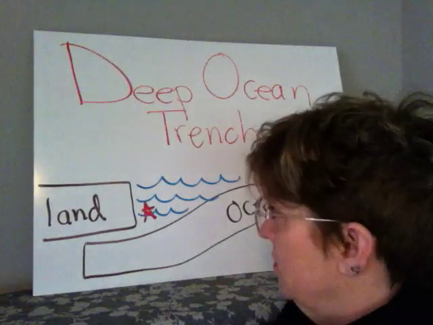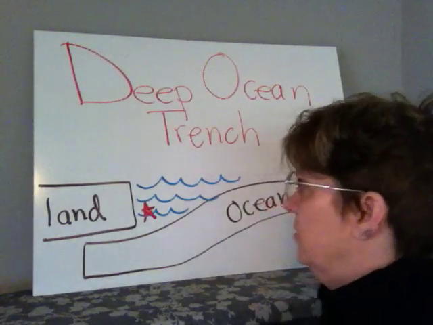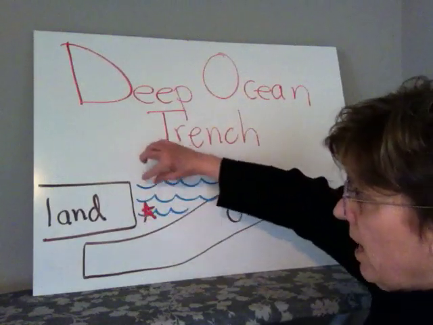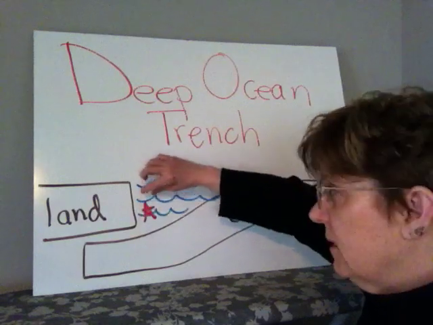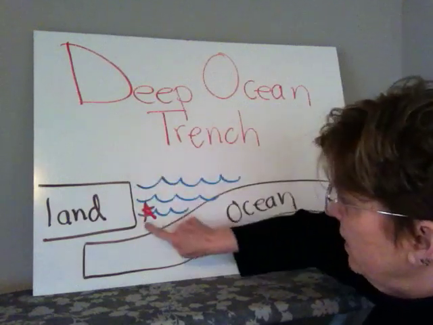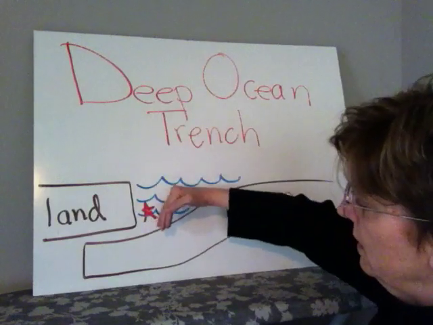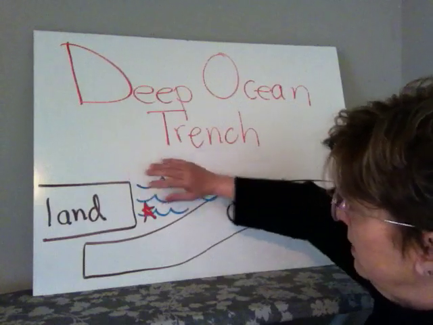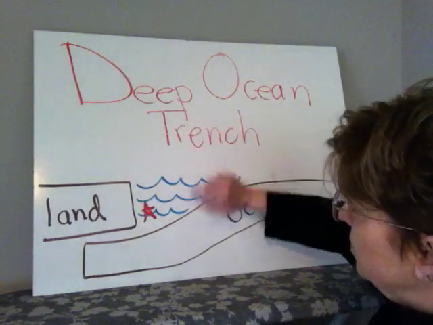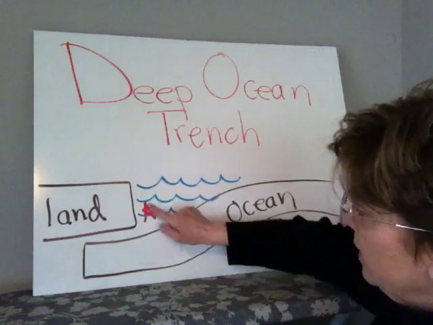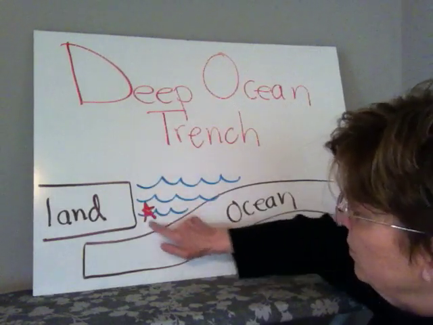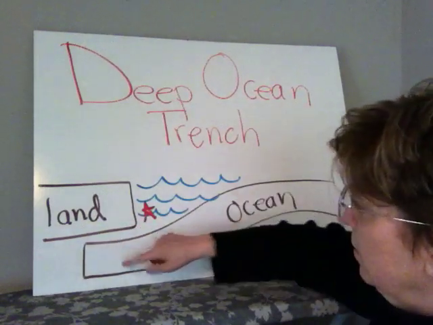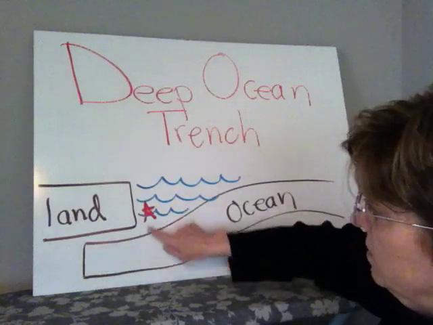We have several landforms that occur at a subduction zone. One is called a deep ocean trench. A trench is narrower than it is wider. So we have this body right here, where the land just drops off suddenly, and it's not very wide. So it's very long, but it's not very wide. That's the definition of a trench. So this is a deep ocean trench. This goes pretty far down into the ocean. I have a little star marking where the deep ocean trench would be. I have a land mass here, the land tectonic plate here, and an oceanic tectonic plate subducting underneath it, and that forms a deep ocean trench.